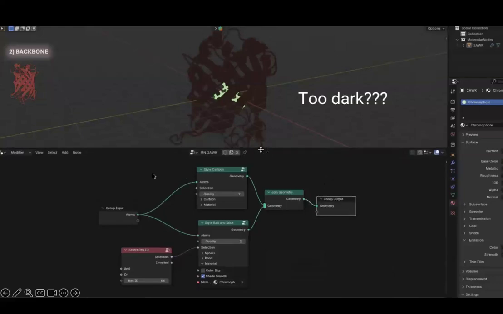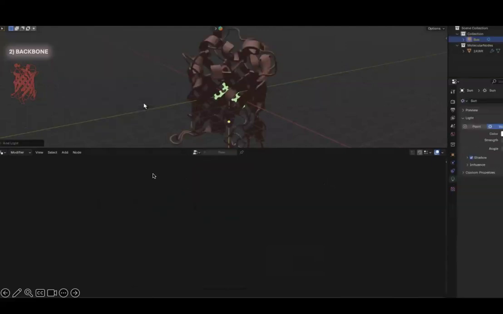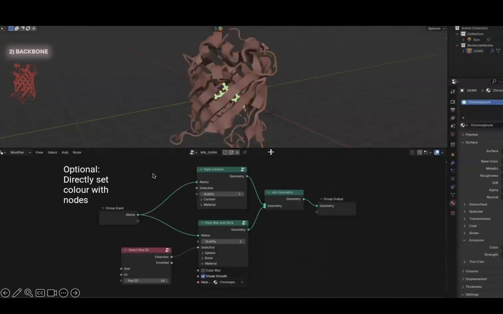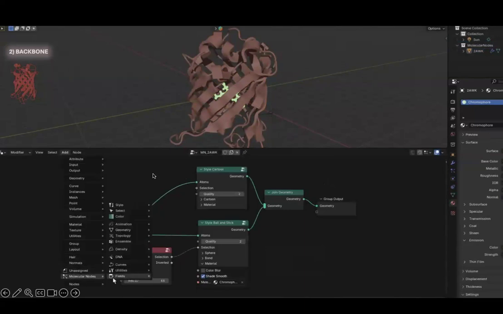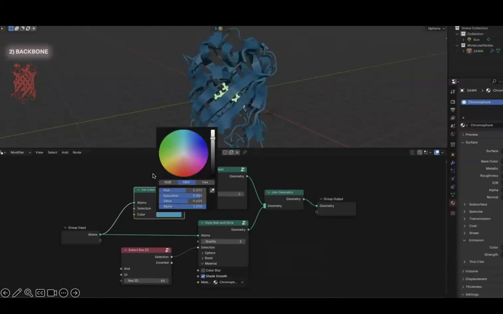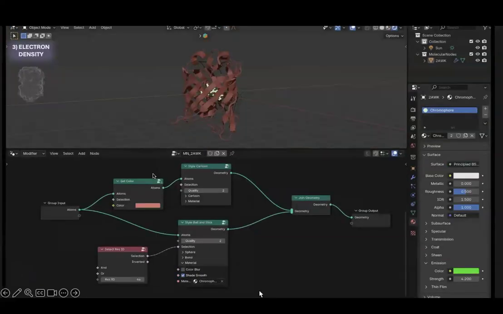Now the scene is very dark, and this is because we have no lighting in the scene yet. So if I just simply added a sun, we can change the angle of its direction of light towards the protein. So we can play around with that and have some fun. And we can also add a set color node. So we can change the color of our style in the workspace instead of separately like we did with the chromophore. So I can drop this in, and this will only affect the color of the cartoon style as it precedes it. And we can play around and differentiate different regions of the protein. So now we have the chromophore in the backbone.